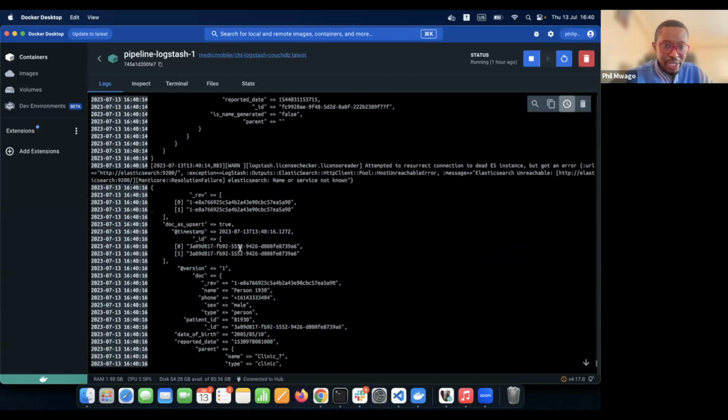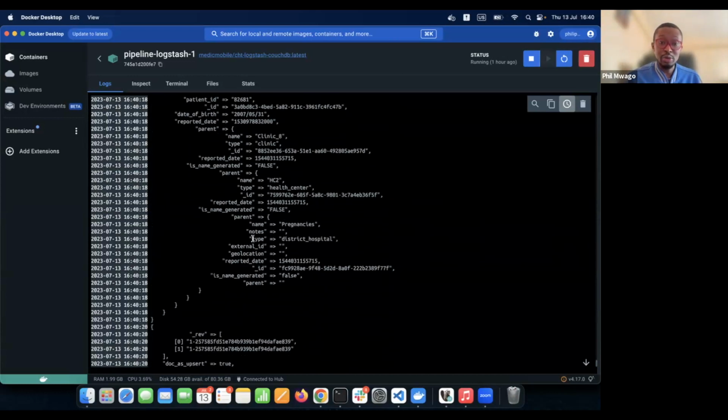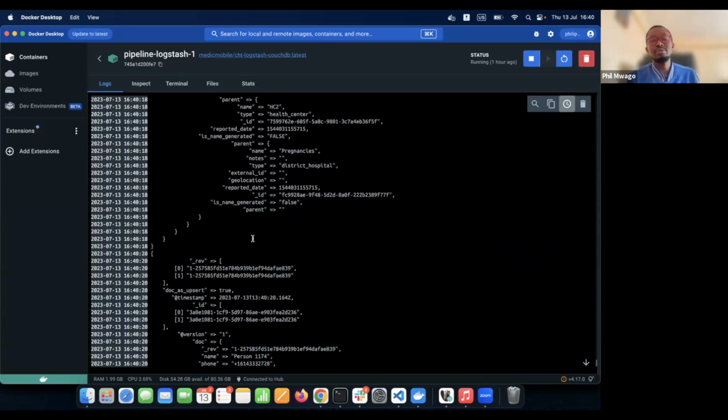So basically this is it. And then once you move from this, it's transformed into Postgres. Postgres is the analytics database, so you can now feed data into your analytics. I'll just move back to my browser.